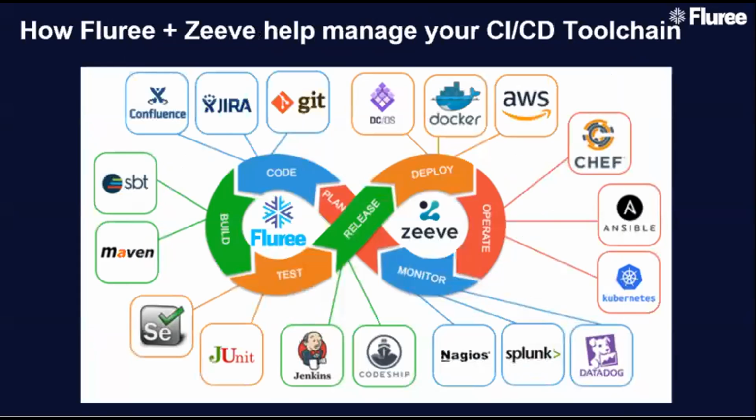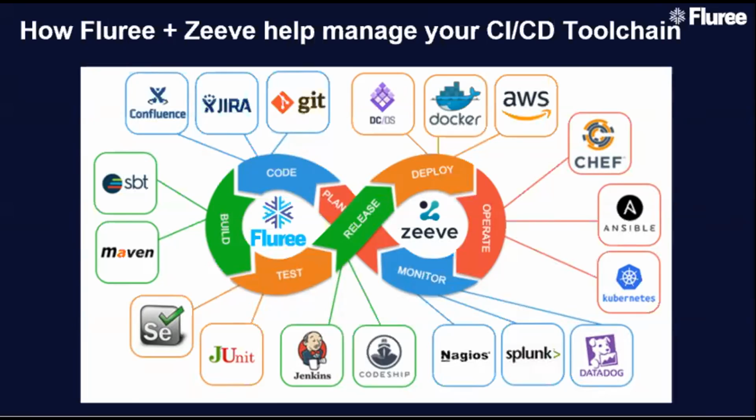And so when we look at how Fluree fits with the Zeeve platform that we will transition over to, the DevOps landscape and being able to execute this closed loop process of continuous integration, delivery, and even some people going to continuous deployment, there's a huge array of tools that are in use by developers and IT cloud operations. What Zeeve does is they make things simpler to use the right tool for the job.